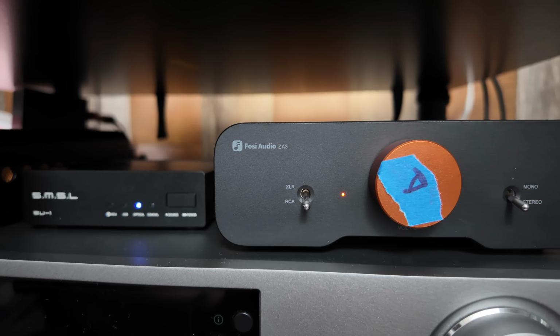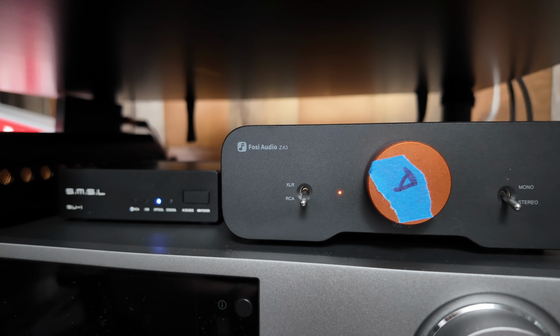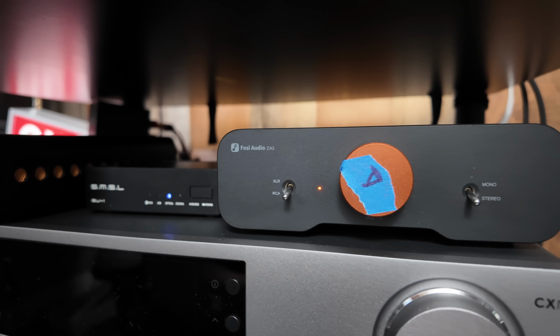Let's go over some positives and negatives about each one. Well, actually, there's not a lot of negatives for the Yamaha. For the Fuzzy Audio ZA3, number one, you don't have any tone controls. Number two, you don't have any DAC. But on the flip side, you can change out the op amp, so you can affect the sound and spend more money and get better performance. You can also run it in mono and get a little bit more power. If you add two of these, you're probably going to improve channel separation as well. And it's cheap. But you're going to have to add a DAC.